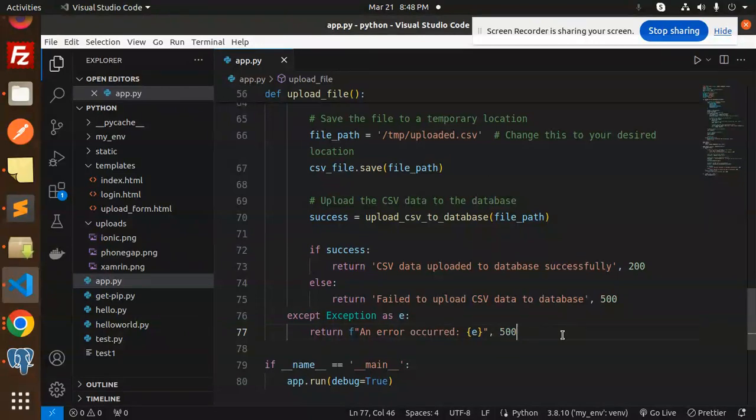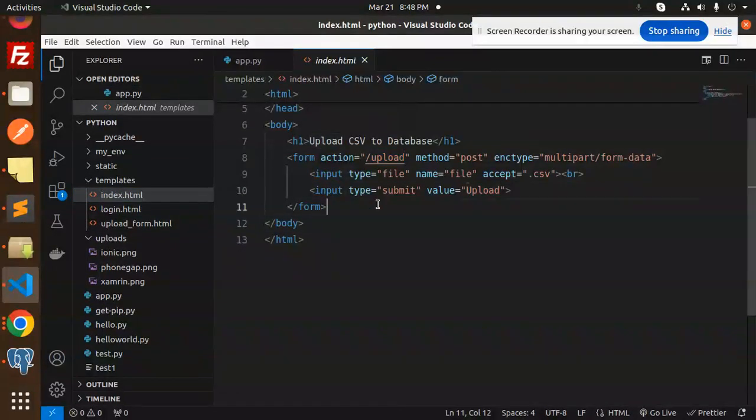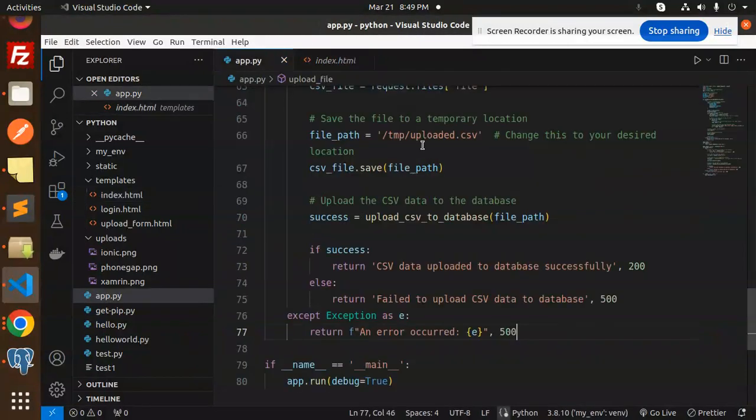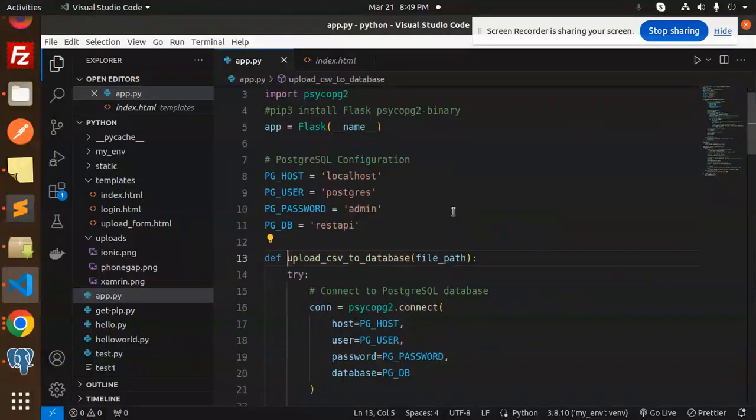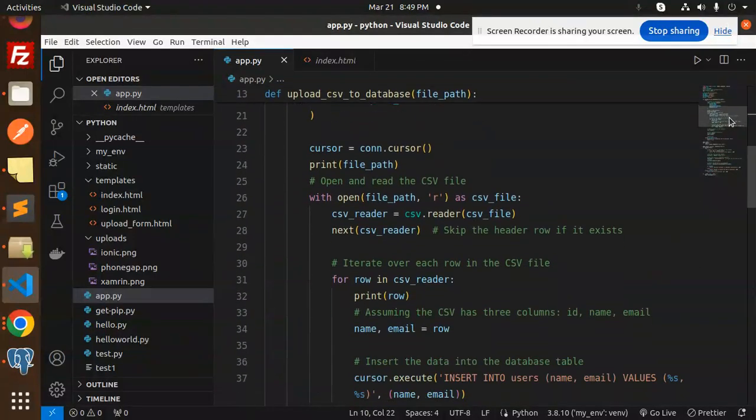So this is how it works. The basic logic is, when we have the form, here you can see that we have the form. So here we have the upload API to hit. It accepts a .csv file. So when I click on upload, first we will process the CSV file, and whatever file we have, we are going to send this file to the upload CSV function. And here we do the connection part, then reading the file, then saving to the database, then closing the connection. So this is the process for uploading or importing CSV files and inserting the data into the database with PostgreSQL, Python and Flask.